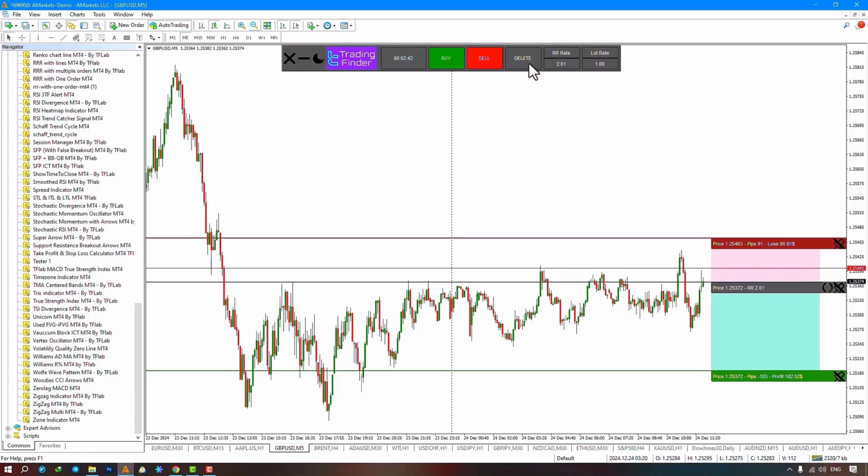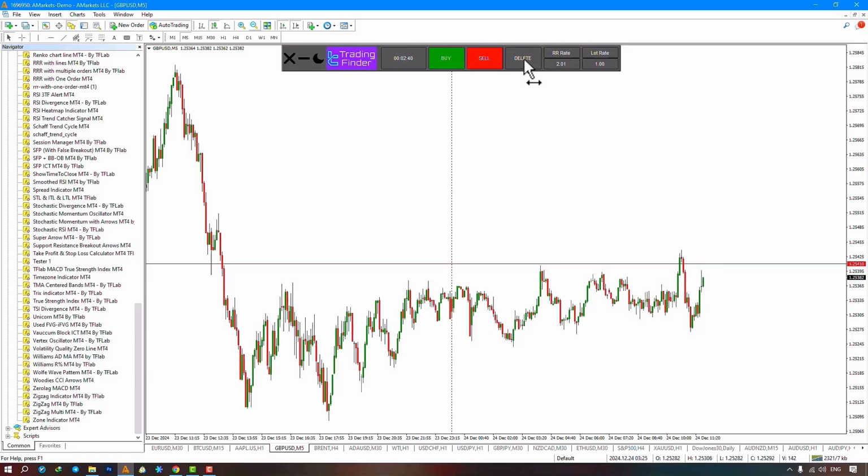In the next section, by selecting this option, you can see the risk-to-reward ratio displayed on the chart. In the following part, you can write down your desired risk-to-reward ratio here, for example, setting it to 3. In the next section, you can enter your trade volume, for instance, 3.2. After that, I will open a buy position, and here we can see the buy position displayed for us.